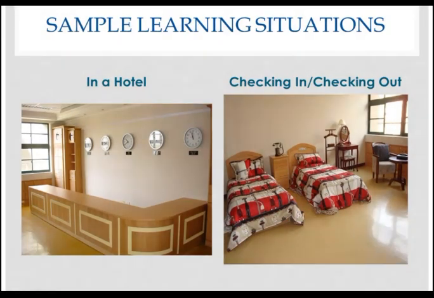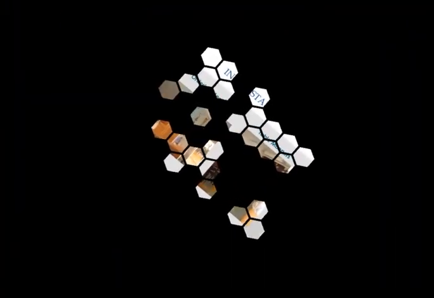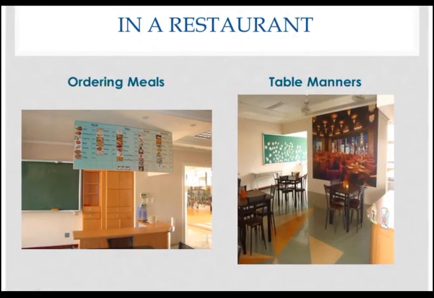See how do you use language in a hotel? The real hotel is constructed. See on the right side, checking in and checking out. When you stay in a hotel, how to check in to the room and how to check out of the room. A real life situation is created. So what about how to use language in a restaurant? For example, ordering meals. And what about table manners? A real life situation is constructed.